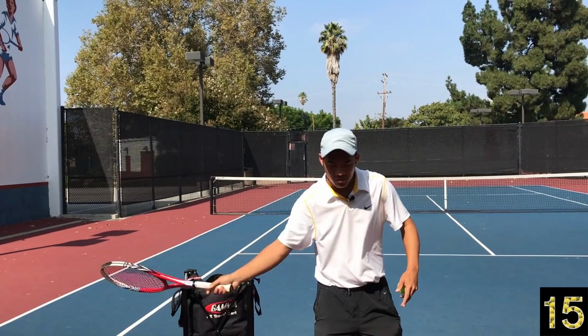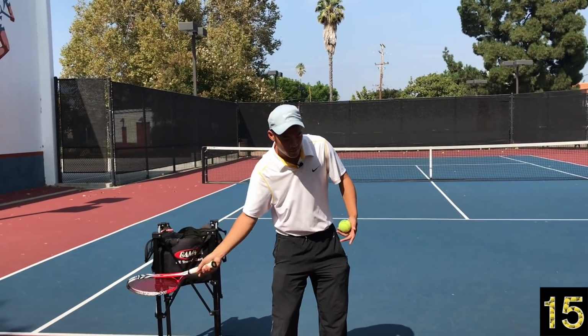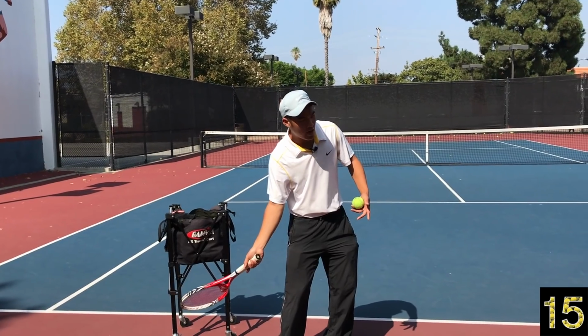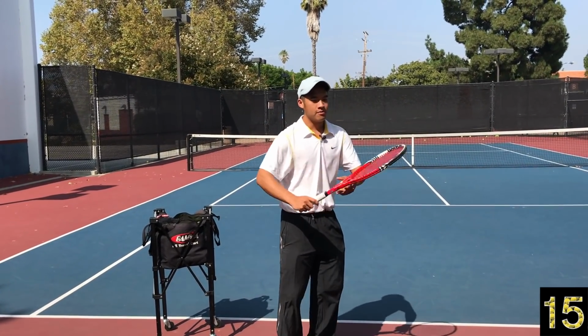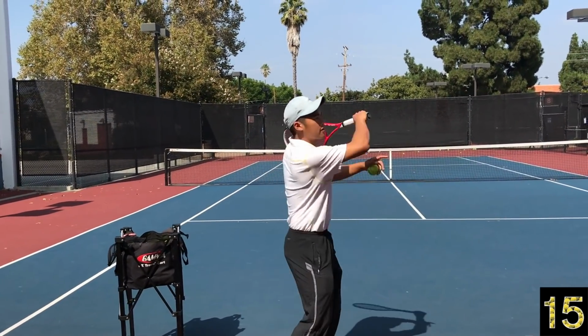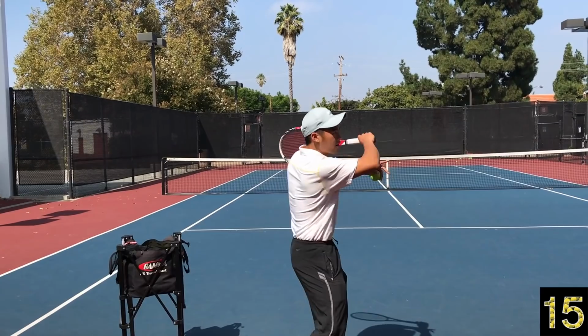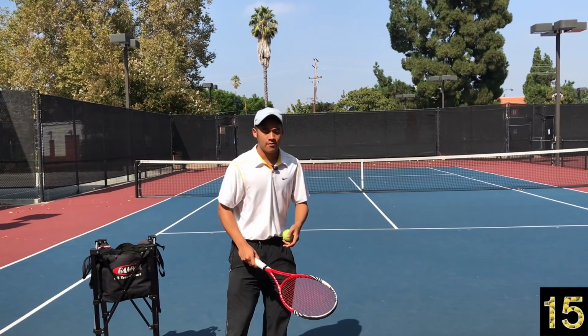As the racket drops, well, now gravity's working with us. I can feel the drop, and now I'm low, and now to push the racket back up again, I can feel the force of gravity pushing up. And so as I swing, whether it's a big swing here or a small swing here, I'm feeling the forces of gravity.